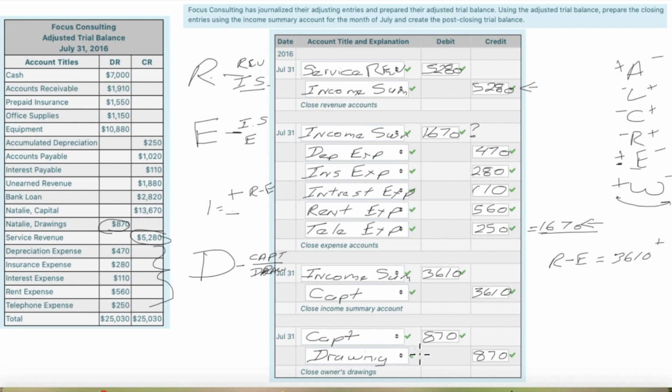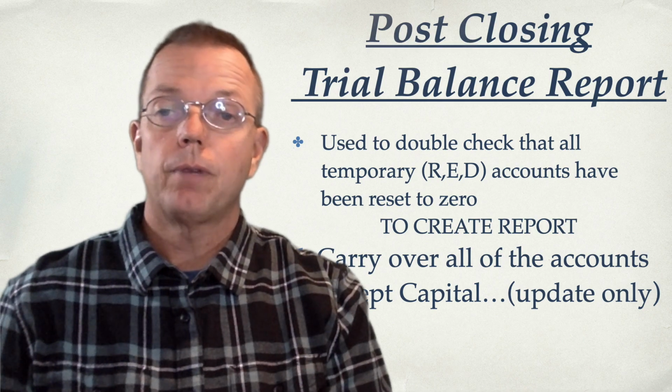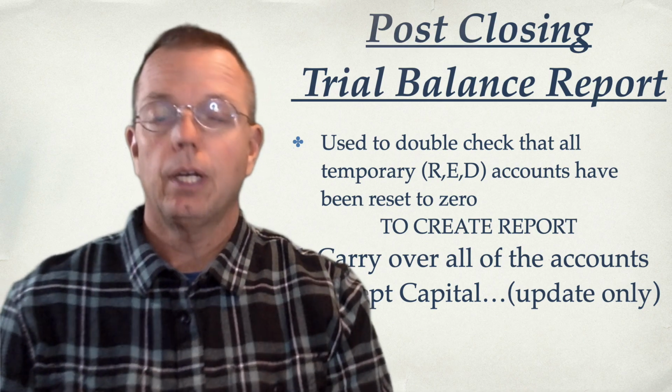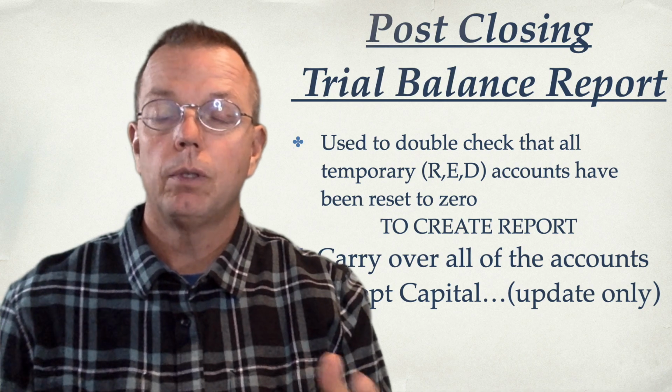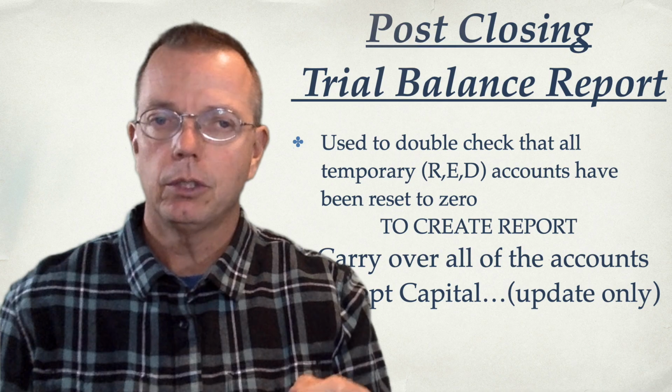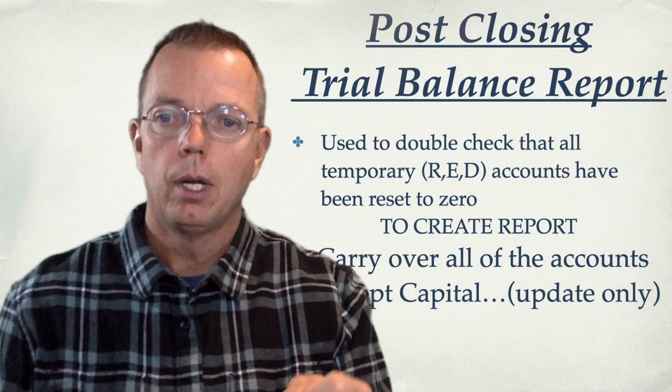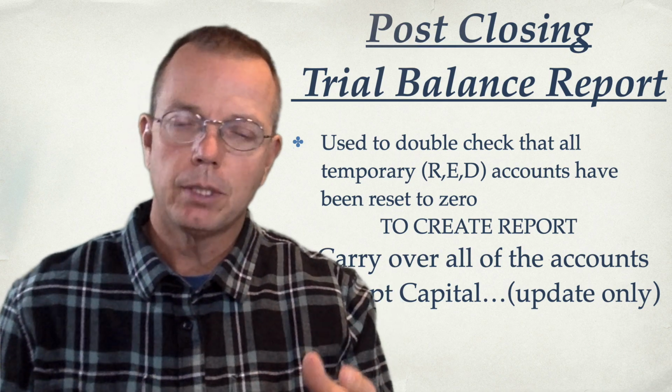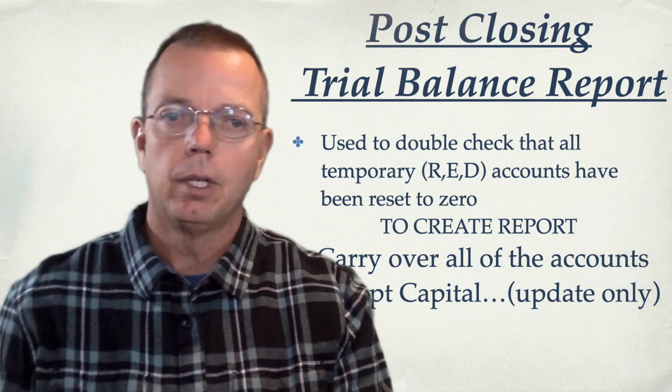All right. Okay, so now that we've finished all our closing entries, we need to make sure we haven't missed any. So we're going to do some little checks. We're doing a trial balance report or post-closing trial balance report to make sure that we haven't made any mistakes before we get ready to ship off to the tax man.